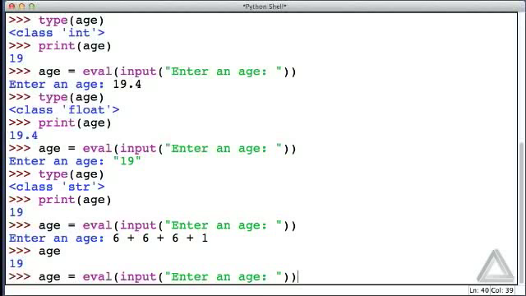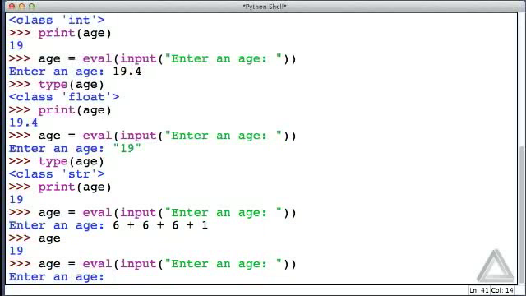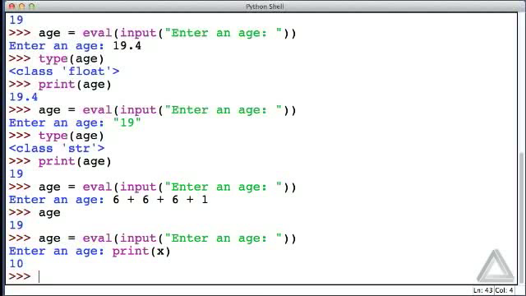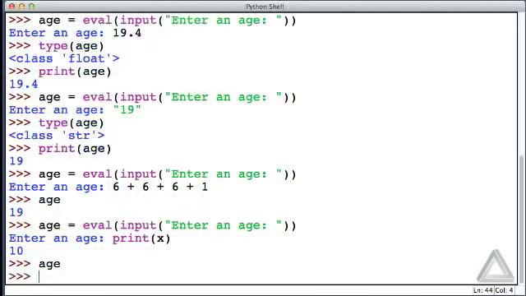Let's recall that one more time, and let's do this. Let's say the user entered something really strange. They said print x. They could do that, and what happens is up above we assigned x the value of 10, and the user input was evaluated. The print function was called and told to print the value of x. We see 10 on the output. What is age now? Well, it doesn't appear to be anything. We'll see why later on, but clearly things are getting a bit weird if we use this eval function. It provides a bit too much power.